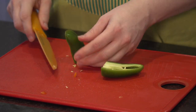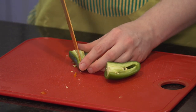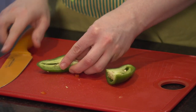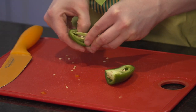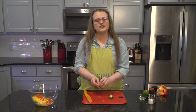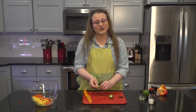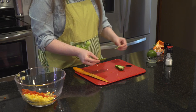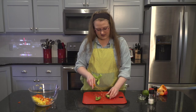The first thing I do is take my knife and slice out those ribs, and I'm gonna pull out the seeds. I'm laughing to myself here because one time when I did this, I sliced up the jalapeno and, not thinking, ended up itching my eye, and that was very painful, so don't do what I did at one point. So we're gonna clean out those ribs on both sides of the jalapeno.